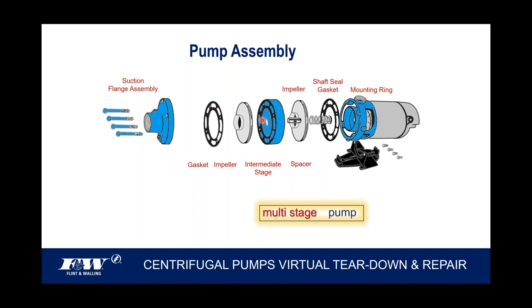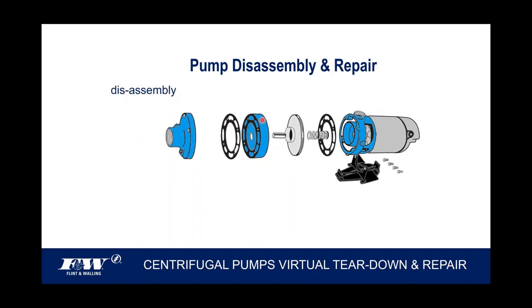And I remind everybody that here in the classroom, these pumps are going to come apart a heck of a lot easier than perhaps the one you're going to have to take apart that's been in service for a few years. And so with that, let's talk about the disassembly of the pump.